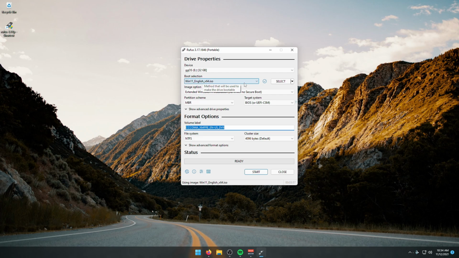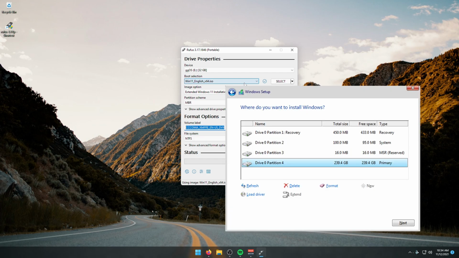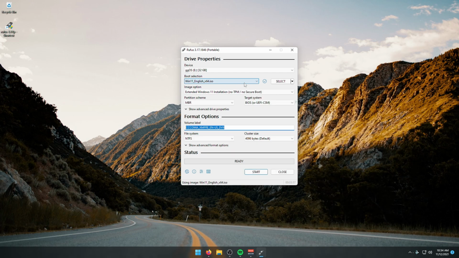Let it go through. Restart your computer with the flash drive as the first thing that starts your computer. Go to the partition that you want Windows 11 to be installed onto. And once you have done that, install Windows 11, and it should never run into that error. If it does, let me know, and I'll send you guys a file. There's a file you can run that will fix that problem if you have it.